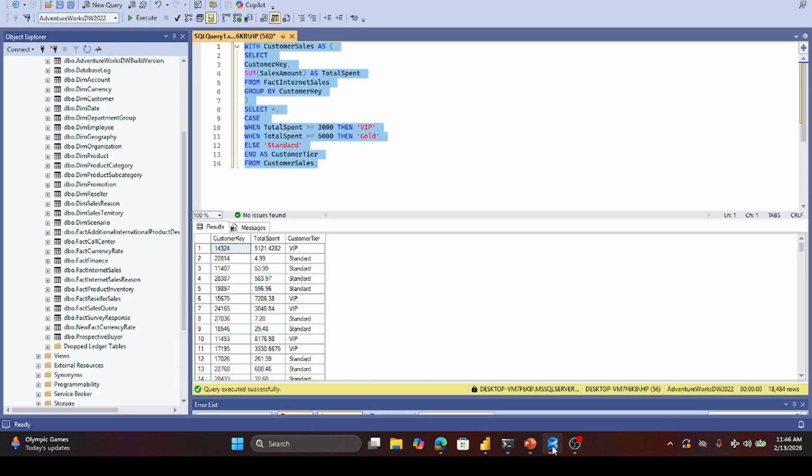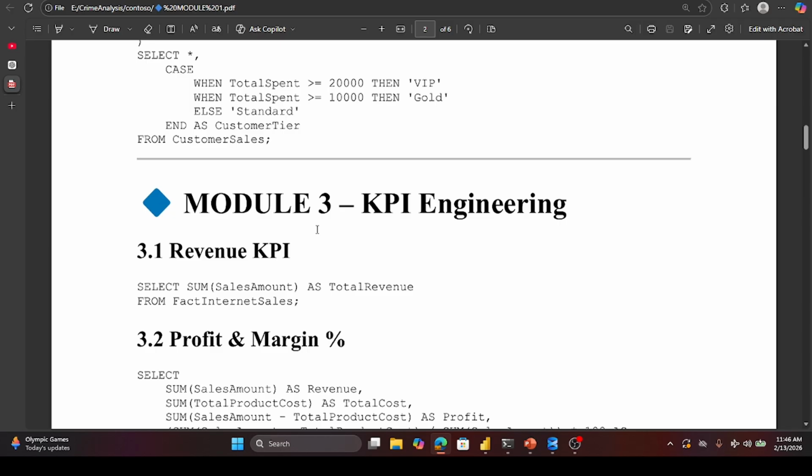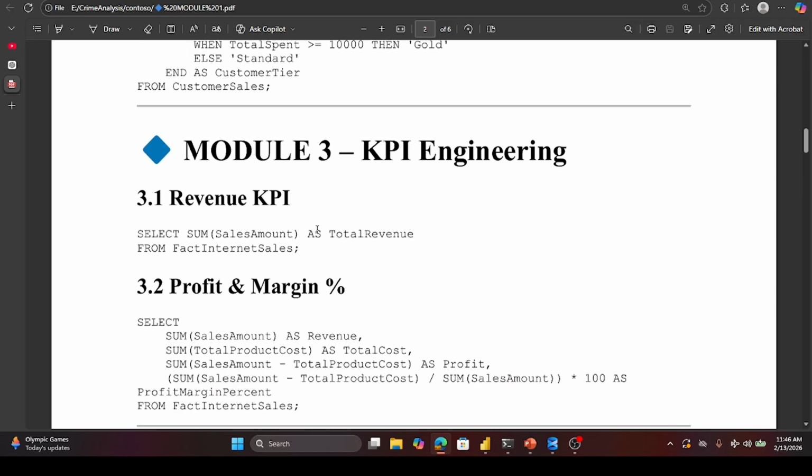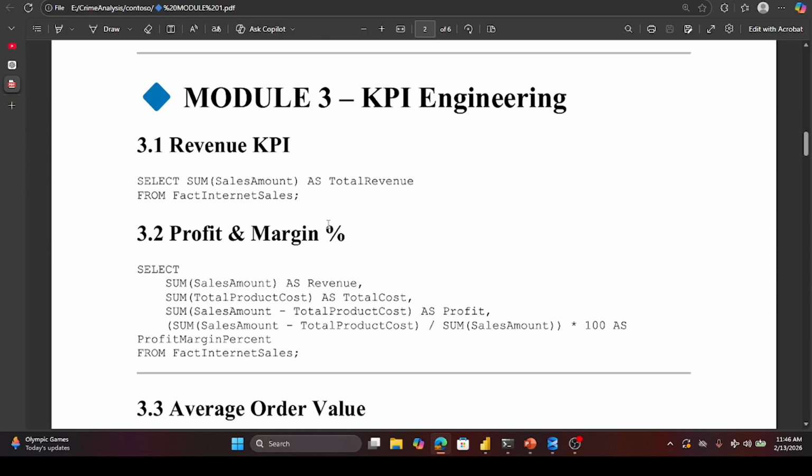So let's go to the next one, KPI engineering. 3.1 Revenue KPI and profit margin. Revenue KPI means SELECT SUM(sales_amount) AS total_revenue FROM fact_internet_sales.